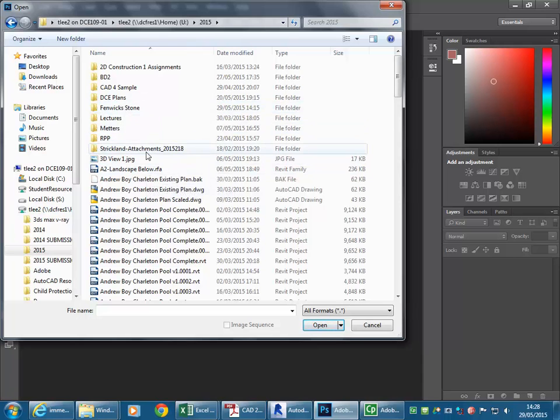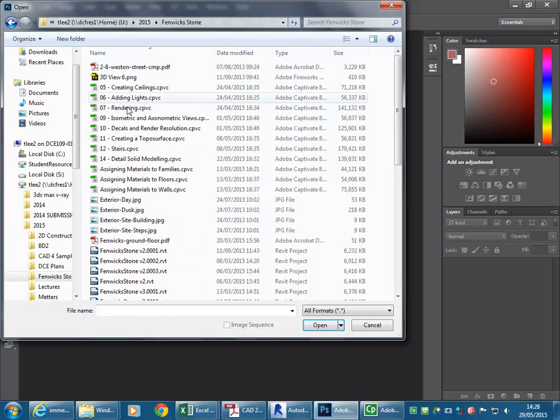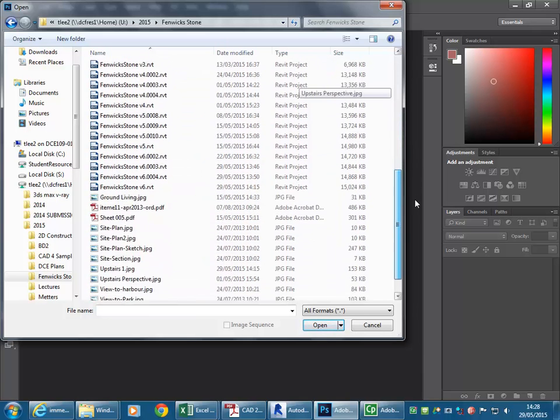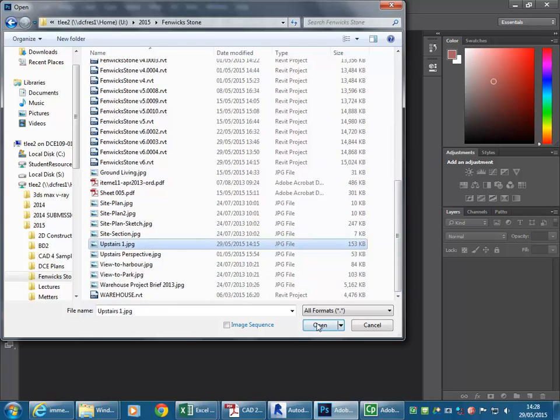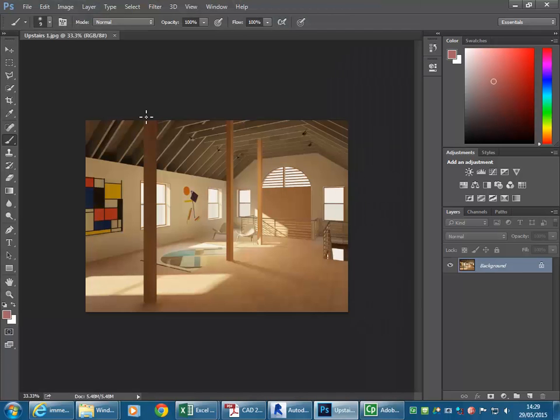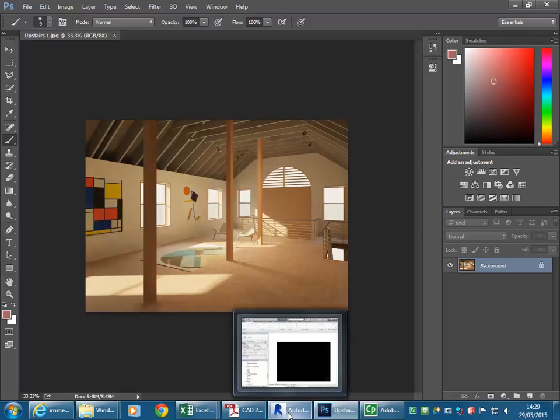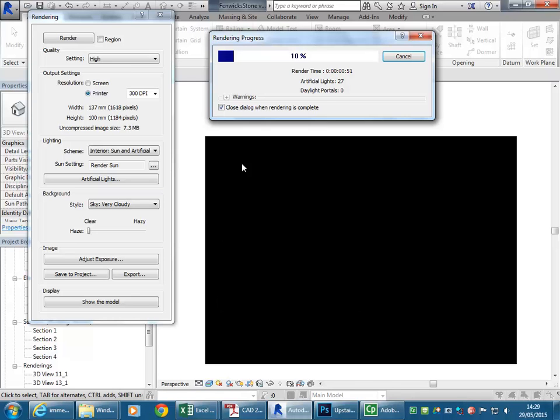TIFFs are a good option as well, but TIFFs are big, and usually these days you're not going to notice much of a difference. So if I go and find that file here, it was upstairs 1. Okay, so you can see it basically looks the same as what I'd saved in Revit. I'll show you in a moment when I open the PNG file, so that'll just take a little while. Might actually do that on medium, it's going to take too long otherwise.